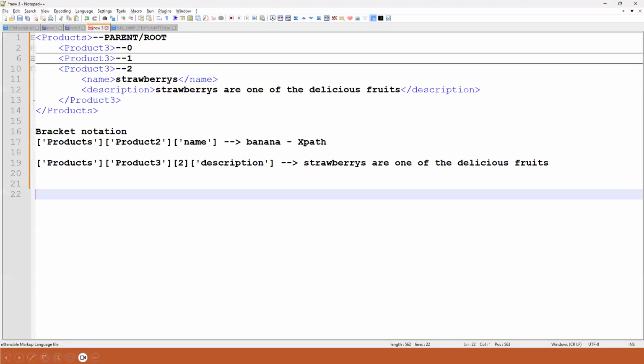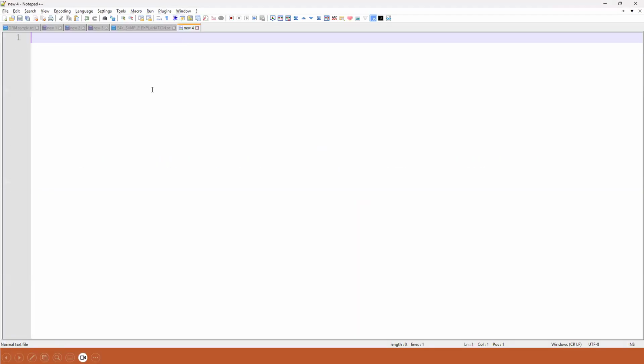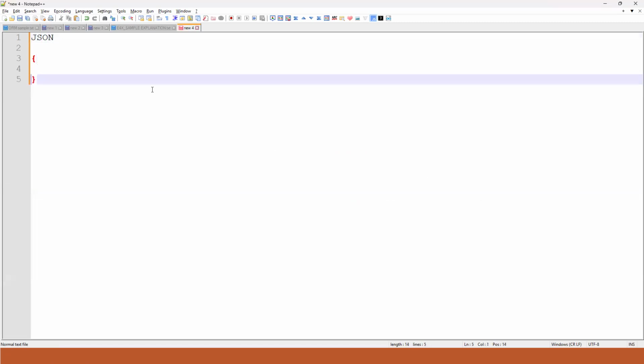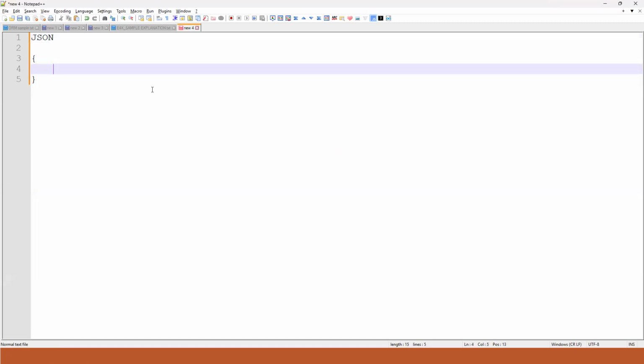So with respect to JSON structure, we did take a look at how we can create a JSON object, right? So we have a JSON object which will have curly braces. Within that, we'll be creating elements, right? Each element has a key and a value pair. For example, name, and then we'll have the value.